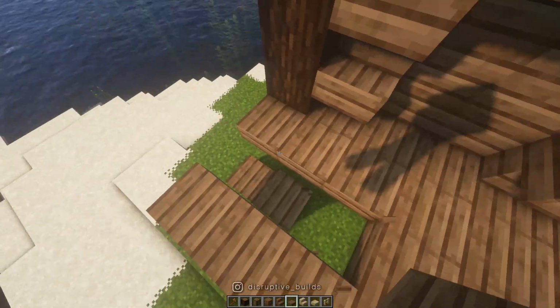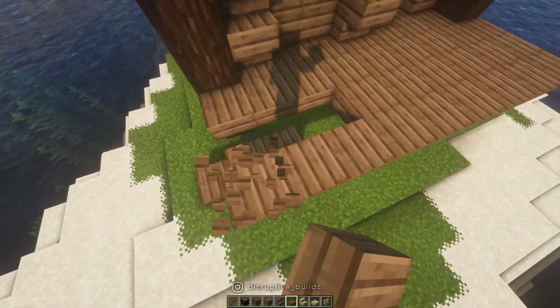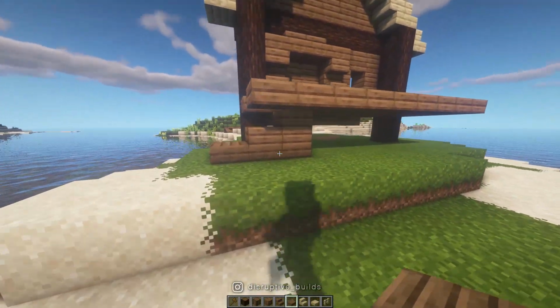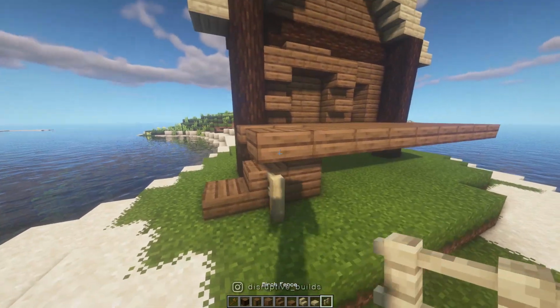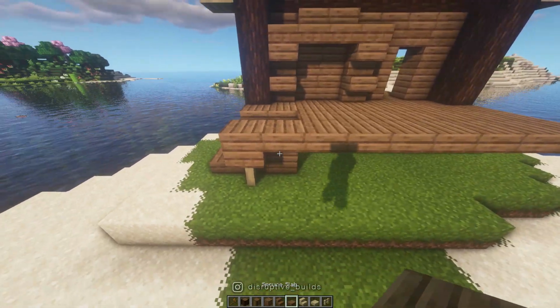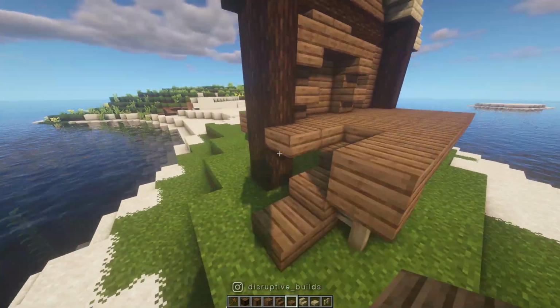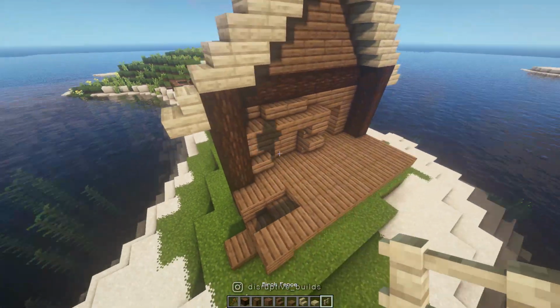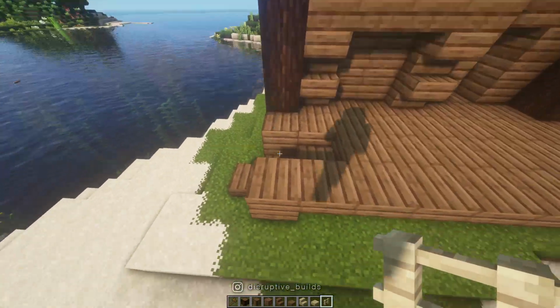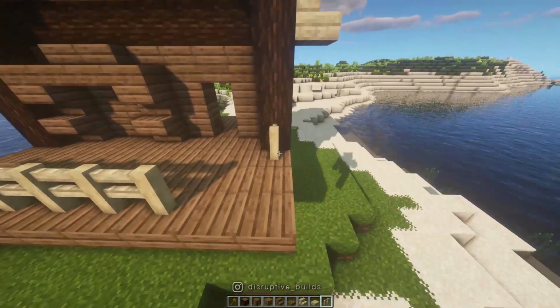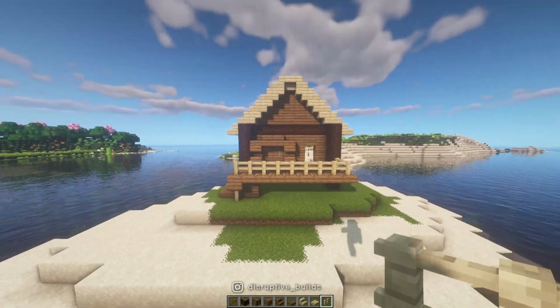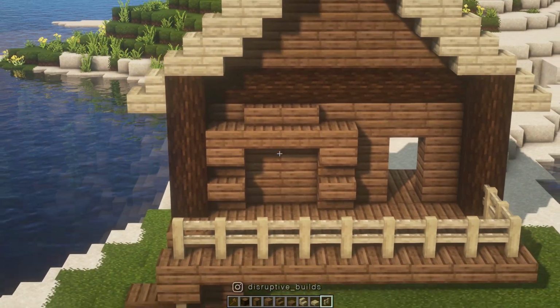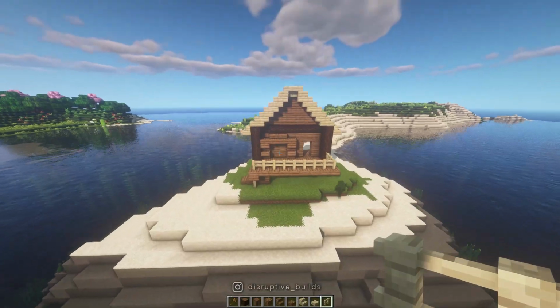Maybe even change that to slabs. Just like that. Okay. Alright, let's get a bit of a fence around this. This might actually take up a bit of the view, but we can always take the picture from up here.